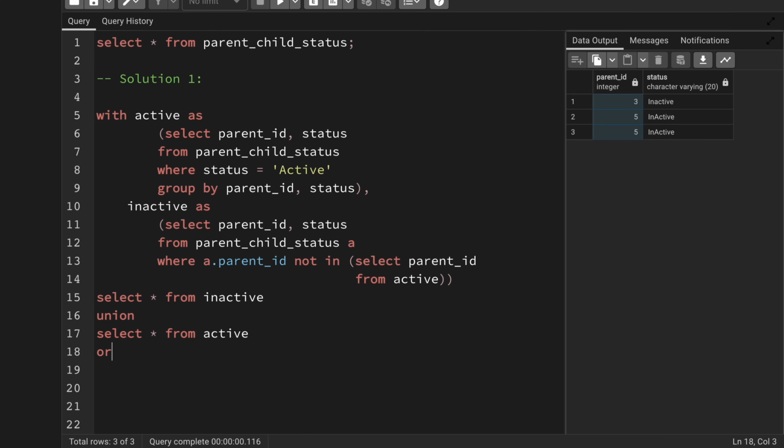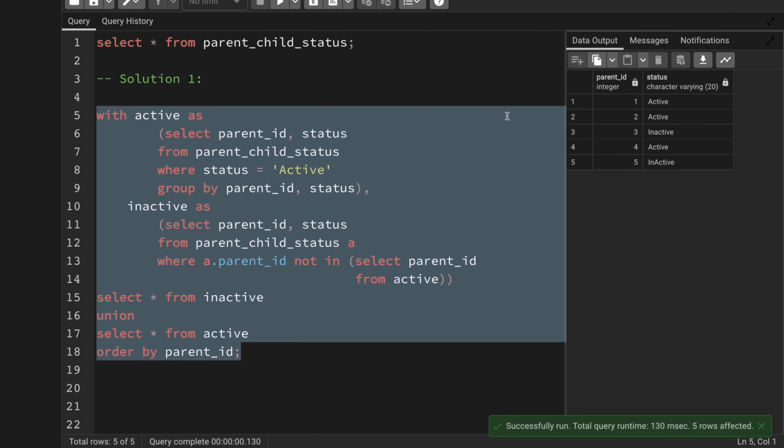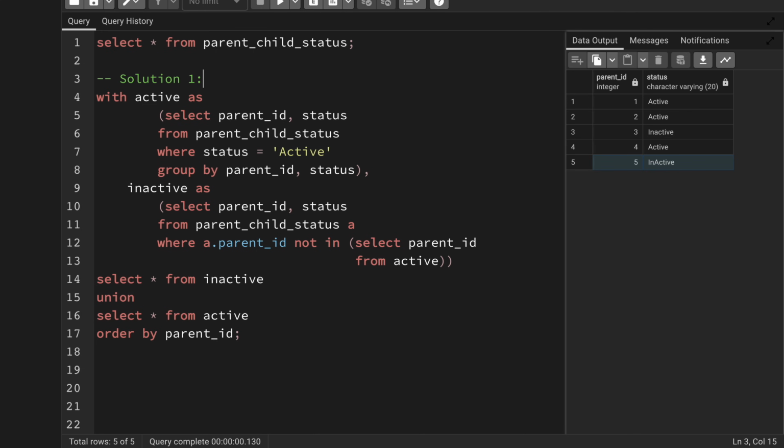And let's say I'll do an order by parent ID. If I run this whole query, you can see that I am getting 5 records, 1 record for each parent. I'm getting 1 and 2 are active, 3 is inactive, 4 is active, and 5 is inactive. So this is basically my solution number 1 to this problem. I hope you guys have understood this.